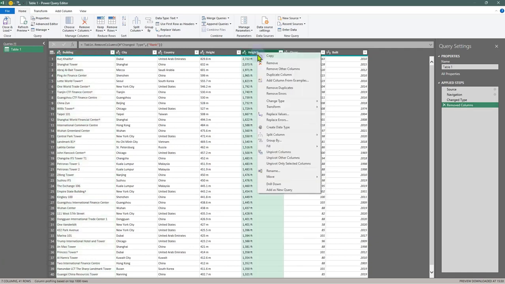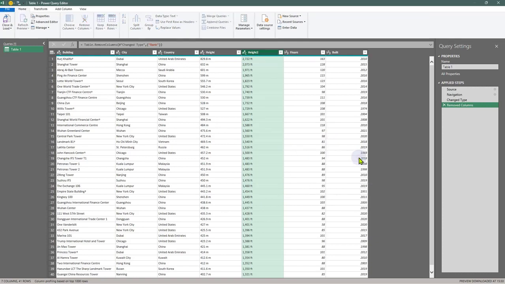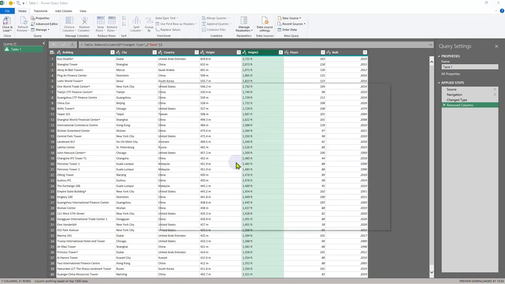So how do I manage this? I want to split this column based on that space between number and feet. Split column is like what we do in Excel by delimiter characters. Similar, a little more powerful, because in Excel, when you choose the delimiter, what happens is the delimiter has to be.